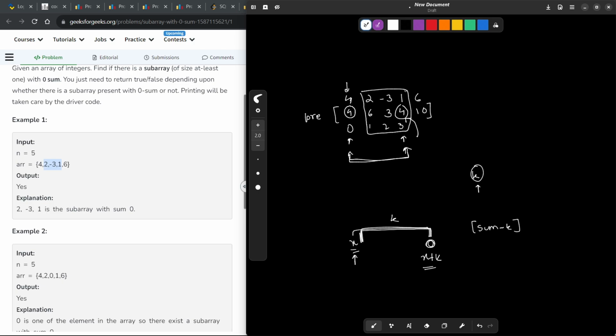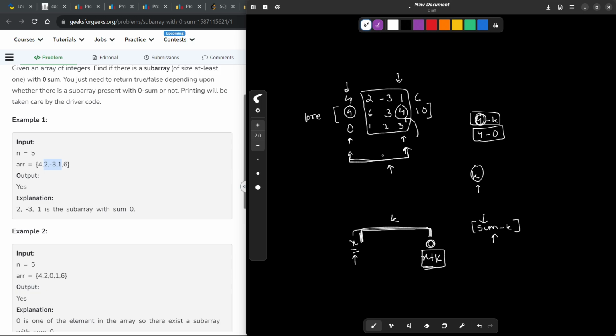You would search for this particular term. Just like we are searching for the current term, that is 4 minus k, that is 4 minus 0 in this case, right? In a general case, you would be searching 4 minus k. So this is something that you should know, and this is just a slight modification of the original algorithm that we just discussed. So if you want to find a subarray of sum k, you would look for the current prefix sum minus k. In this case, k is equal to 0, so we are looking for the exact same value.